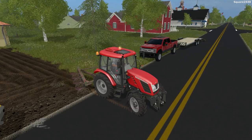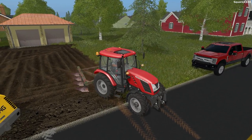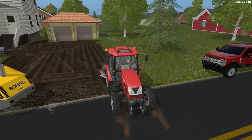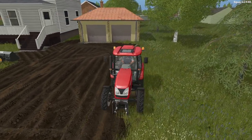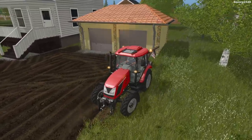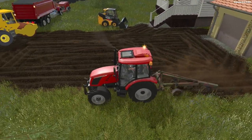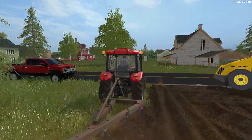That F-450 looks amazing — that's awesome. I did learn how to do a few cool modding things, which will result in some pretty cool mod releases. I will be doing more and more of them, so stay tuned. I am in the works of looking for another mod to do.